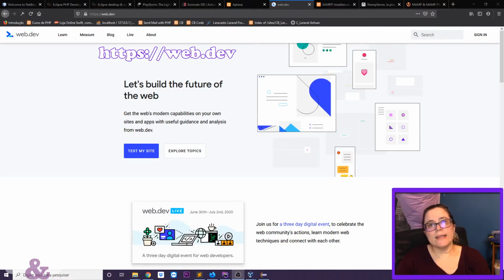Think about user experience from now on, not only because that's a way to please your user and therefore make them come back, but because now Google is taking that into account and you want to rank well in Google. And they have a website here, web.dev, where you can come to learn more about the Web Vitals, and more importantly, to test your websites to see how they are ranking and what should be. They have a lot of tips for what you can improve and so on.